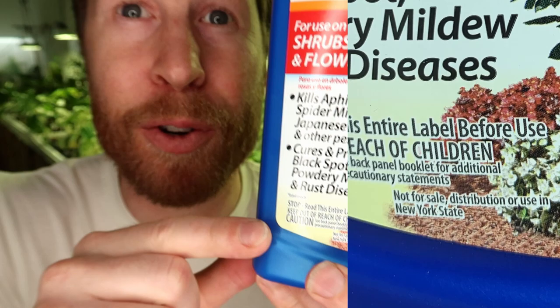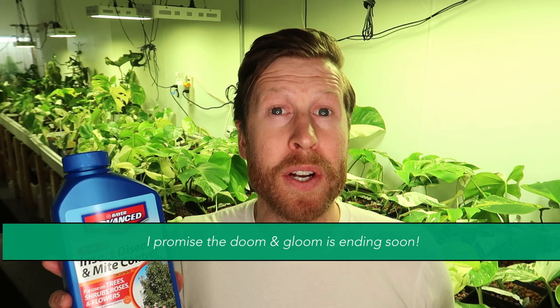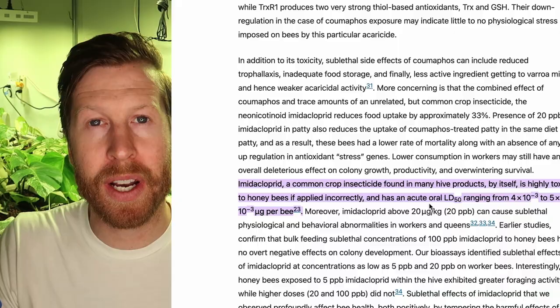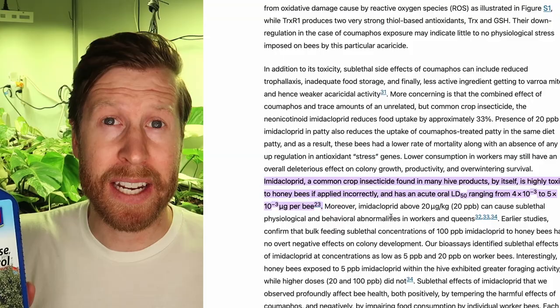Why might that be? Upon doing my research about this product, it is the most commonly used pesticide in the United States and potentially globally. If you've ever heard anything about the honeybees dying off, this is one of the primary causes of that. Back to what we're trying to do: we're just trying to grow houseplants for aesthetically pleasing purposes. This isn't to grow food or do anything super special like that. So if that means I can't have anthuriums right now, or they're going to be attacked by spider mites, I kind of say so be it.